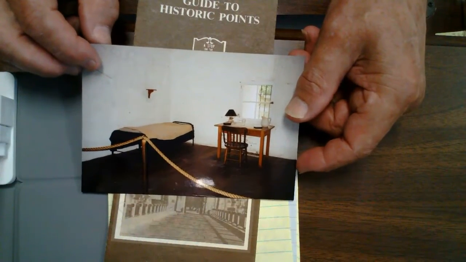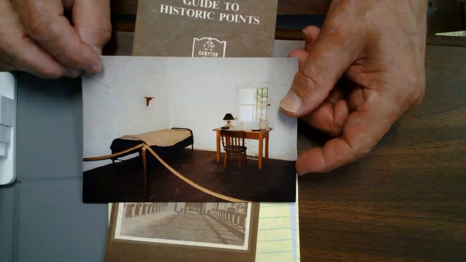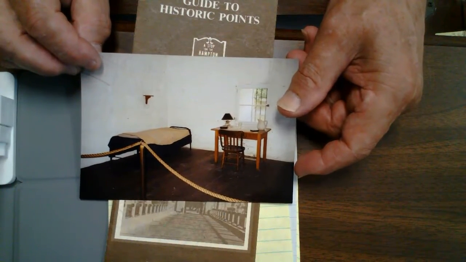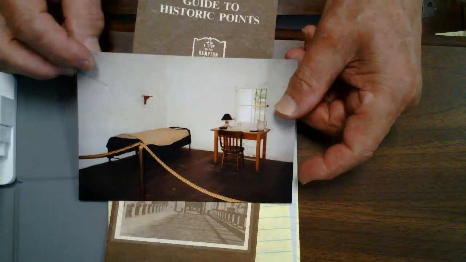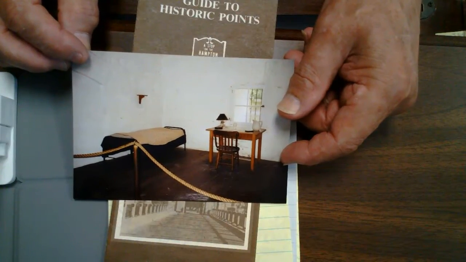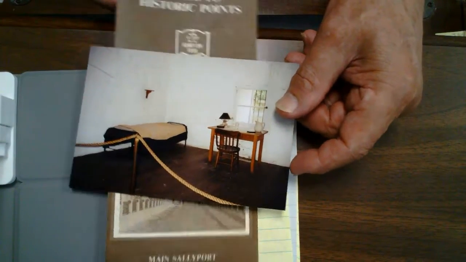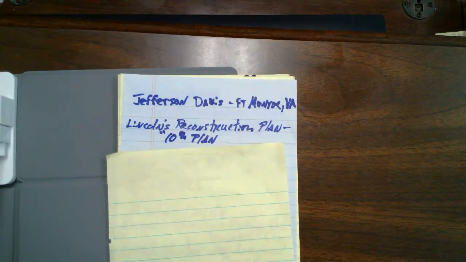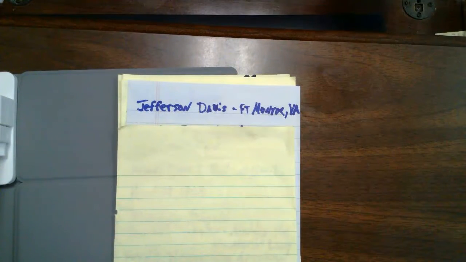Some people have the rumors that lights were always kept on for 2 years, that he was a prisoner there. I don't know if that was true or not, but he was never charged with any kind of crime, and then after 2 years he was released, and he returned to his home, which is down between Biloxi and Hattiesburg, Mississippi, a place called Beauvoir. It's kind of an interesting place to visit if you ever want to do that. And Alexander Hamilton Stephens, the vice president of the Confederacy, was sent to Fort Warren.